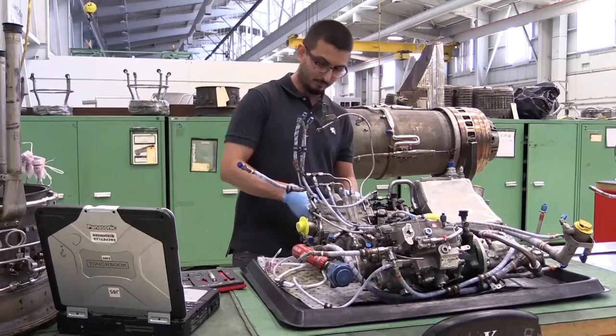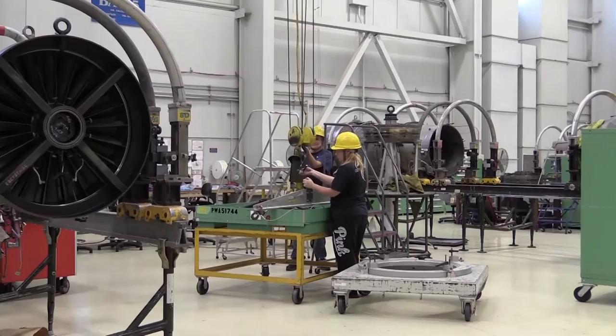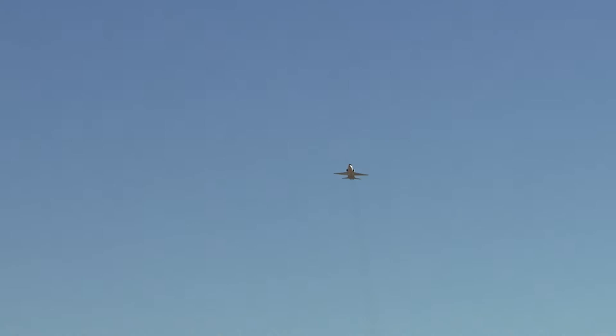So when I got the opportunity to come in the co-op program to be part of working out here, I was very excited and very hyped. And at the very end, I was very happy to actually end up with a job out here and be part of the mission for testing all the new stuff. And even if I'm not directly part of the newer stuff, I know that the test pilots have to fly with the engines for the T-38s, and they use them for chase planes and stuff like that. I definitely do enjoy being out here.